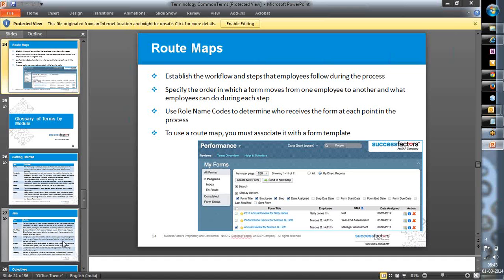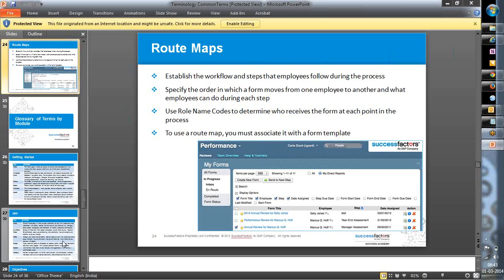Once the employee says accepted, the next step is manager acceptance again. Employee accepted, and I am also accepting this. Once the manager also accepts, the last step is the completed step. So this is the step-by-step process that you define in the route maps.